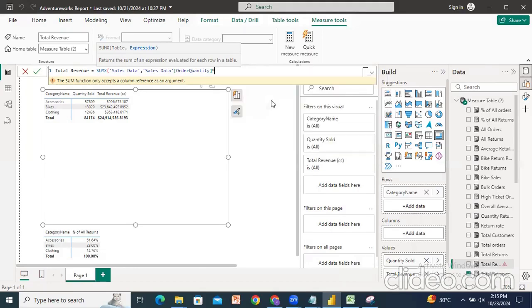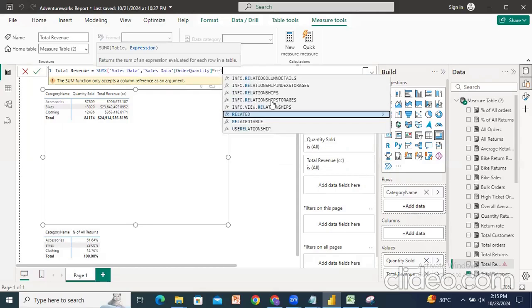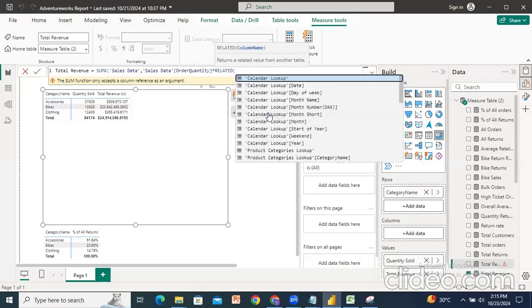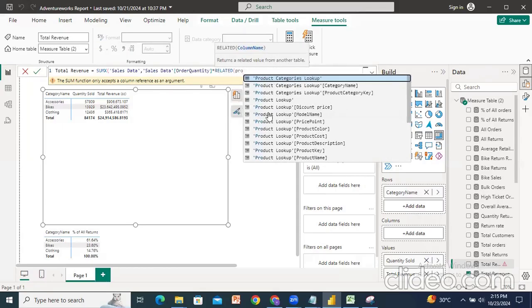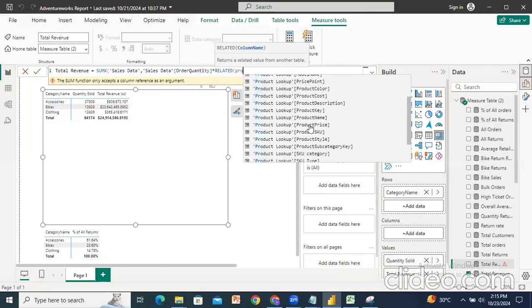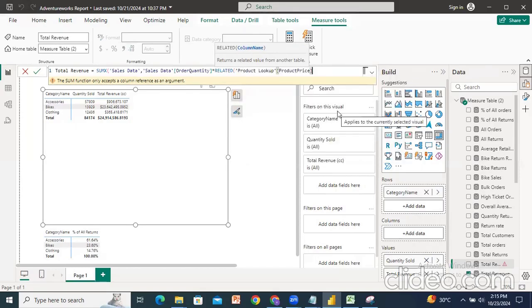Or else I will go with RELATED of product price. Okay, and close this one. One more brace will close. Now we'll check this one.